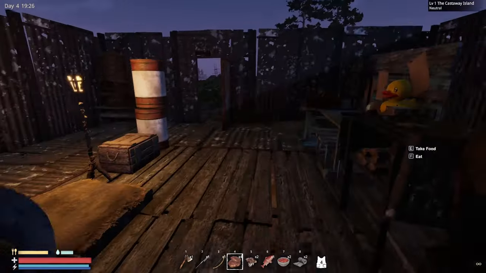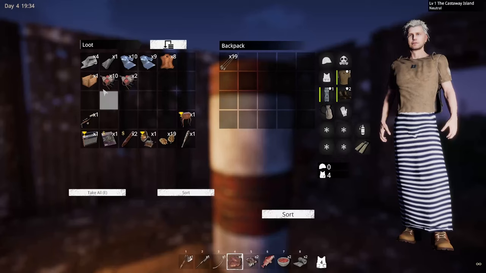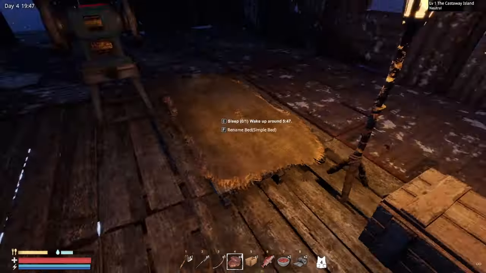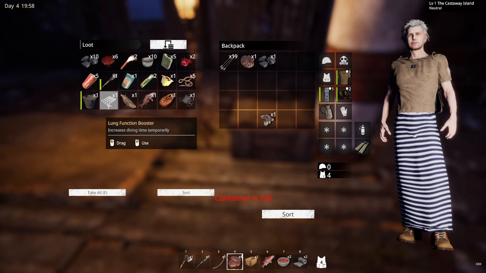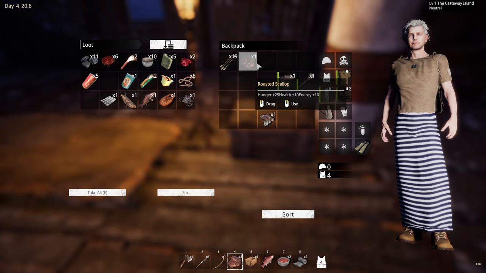Can I pick it in my inventory and dismantle after? Where's my chest? Yeah, let's do it like that. Put those mushrooms in here. Oh, not enough space, is it? Wow. Okay. How about now?